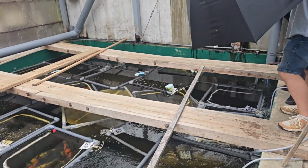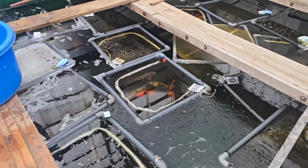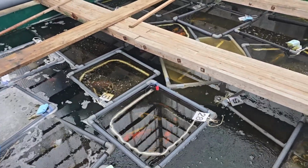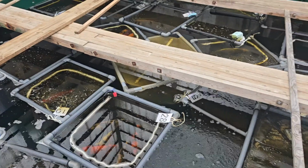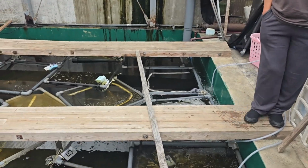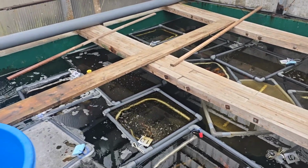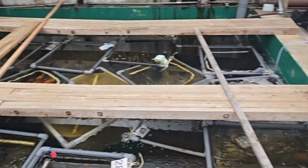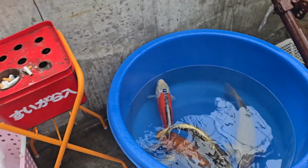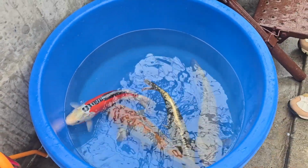Yeah, so these are all the sold fish. You get a number then for whichever fish you're buying. And we'll be back here quite often through the 2 weeks that I'm here. So my floating cage is in behind here, number 3. I just keep moving every fish into it as I buy, depending on how many boxes I get. So we'll just flick around and have a look at these guys here now. Yeah, I'll just get the umbrella here to get a better video.